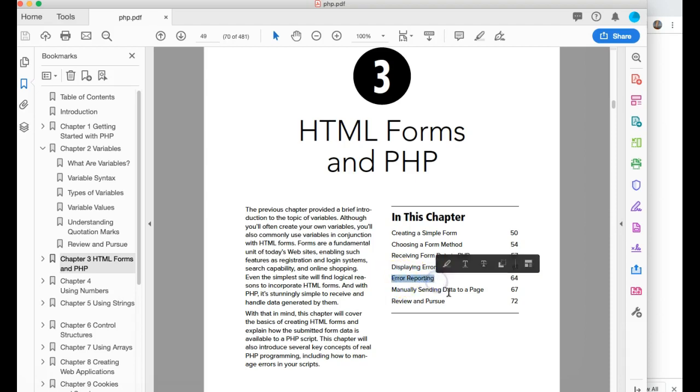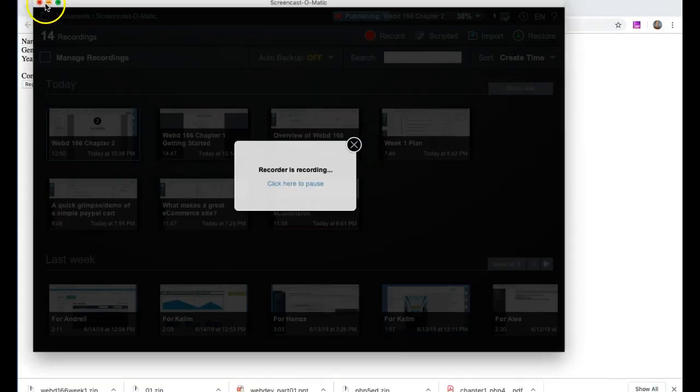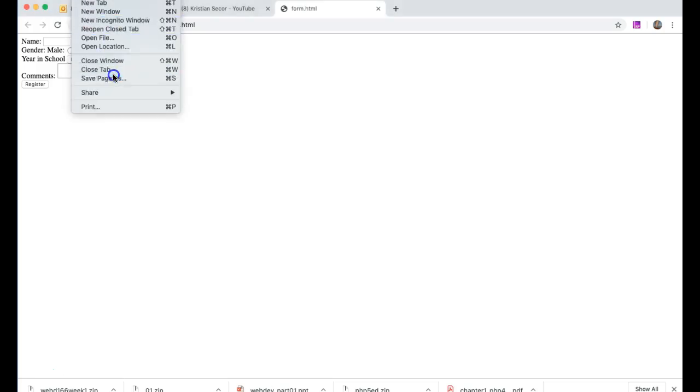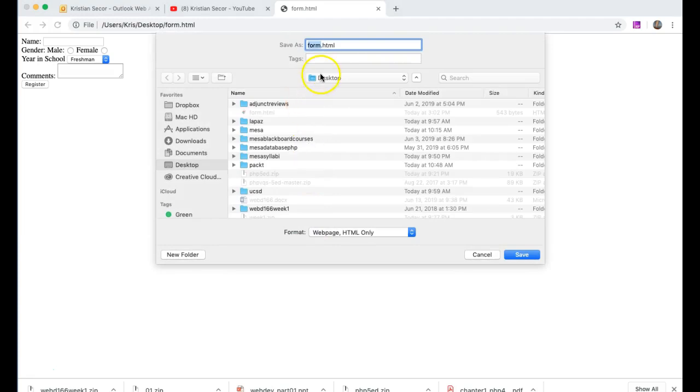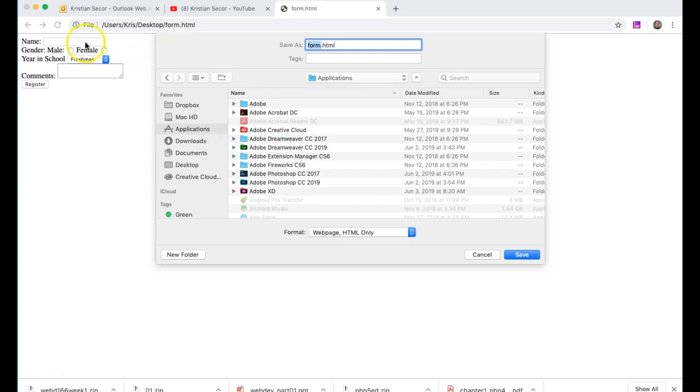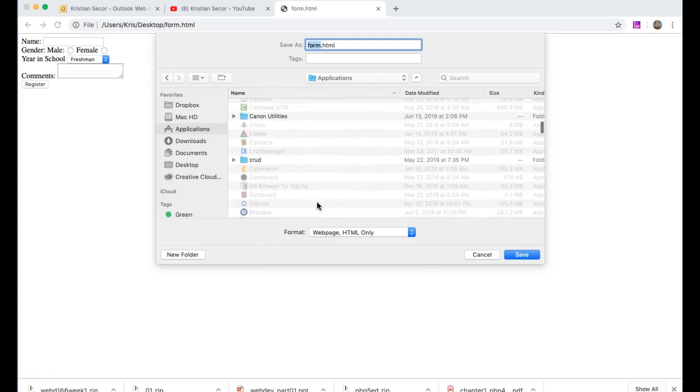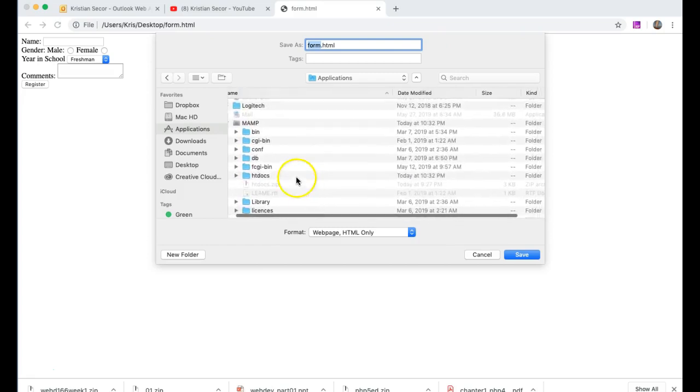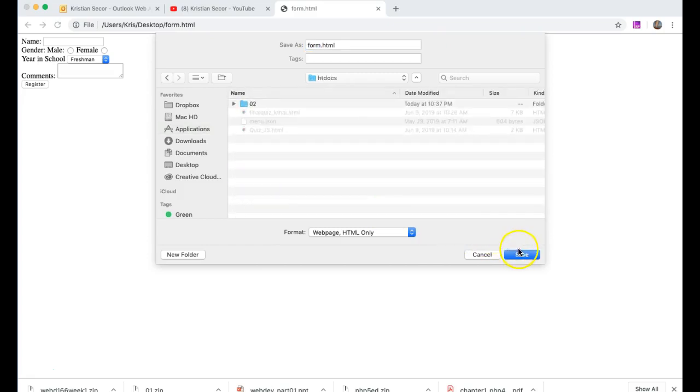Okay, so what I've already done is pre-built a form, and let me show you that real quick. This is the form right here. I'm going to go ahead and save the page into my application, into MAMP. Much like the textbook, I have a text field, a radio button, a drop down, and a text area. I don't have any checkboxes yet, but we can get to that level within a week. I'm in htdocs right now, and I want to make sure I go into section 3, the folder 3 here.